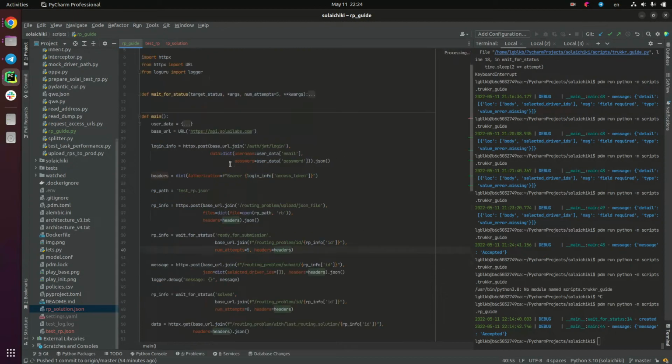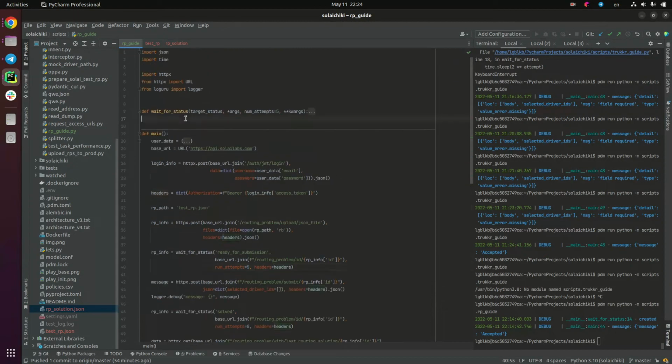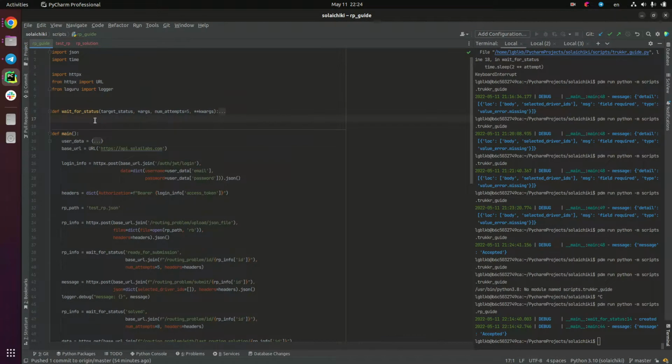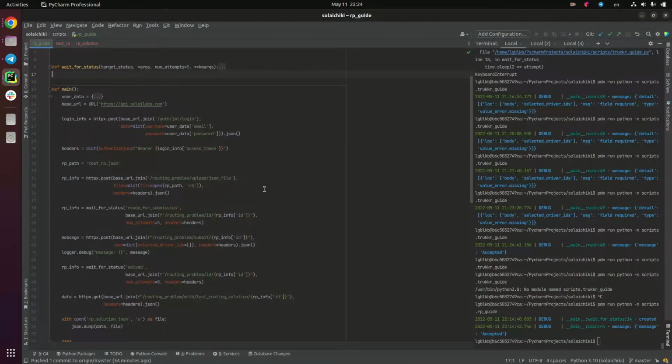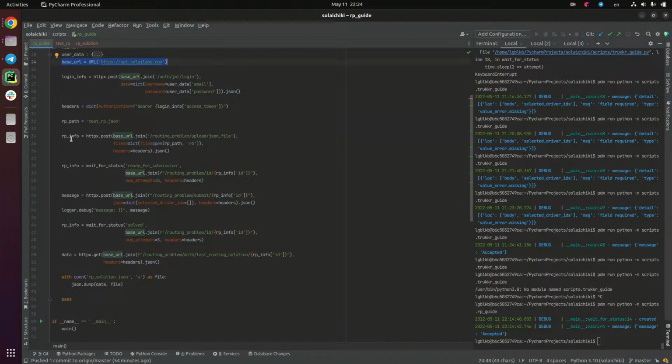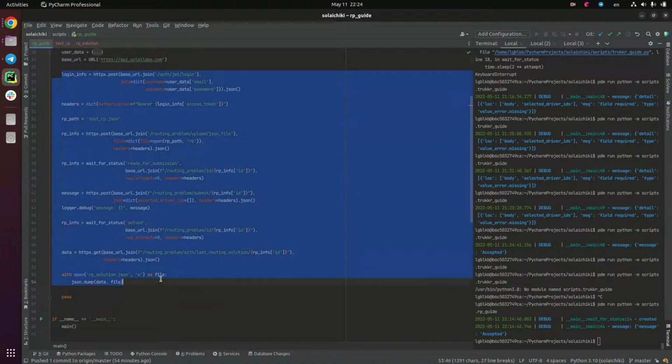Another way, I mean, not another way, but we've prepared for you a kind of Python script that you can use. You can put your user data like email and password in this section. Use this base URL, and everything that I described to you is written here.